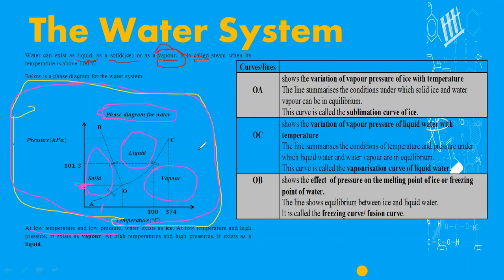Teacher, I think because of the molecules that make up water, when the pressures are low and the temperatures are very low, these molecules tend to be near each other. Their kinetic energy is too low, meaning there is no movement of them, and then they exist in the solid phase.